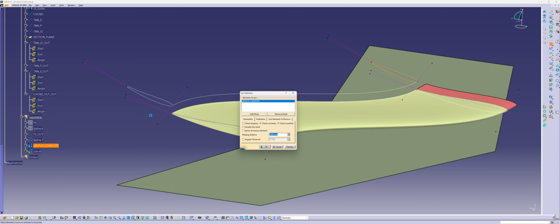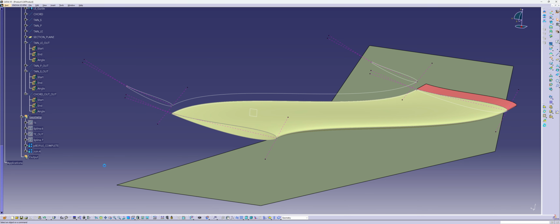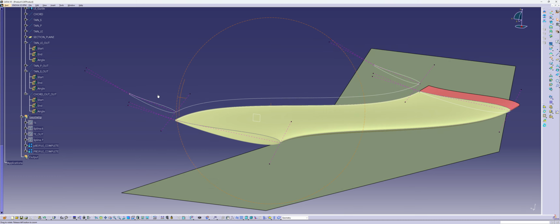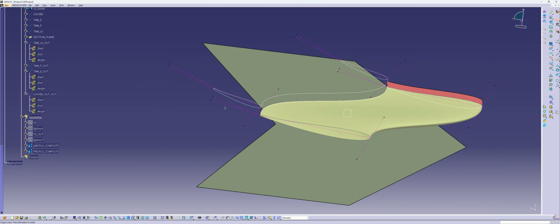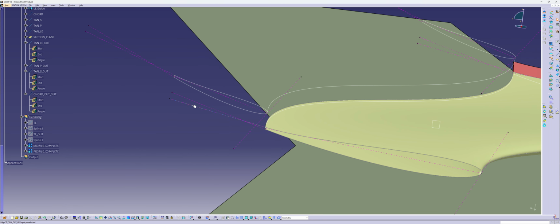And also these two together. So yeah, this is the approach I use to design my airfoils. Just basically spline using the section plane.